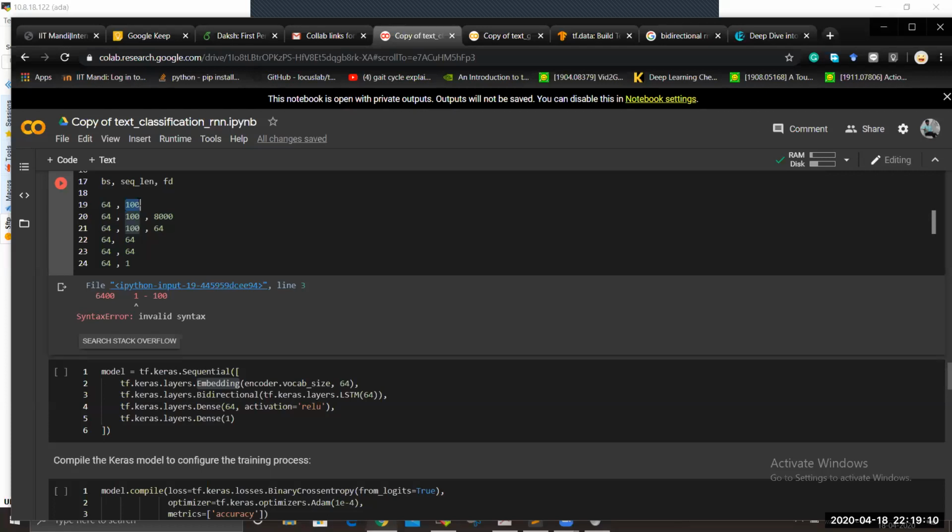So the final output, when you say 64, 1, each sentence now is classified into false or true. Yeah, each sentence is classified into good or bad. Yeah, positive review or negative review. Yes, positive or negative. For all 64 sentences, we are classifying it now, right? Yeah, we're classifying. So this one value will give the probability of the review being positive. If this probability is high, the review is positive. If this value is low, the review is negative. Correct. So that 64 represents each review, right? So each review we are classifying into positive or negative based on the number. Okay. Yes, exactly.